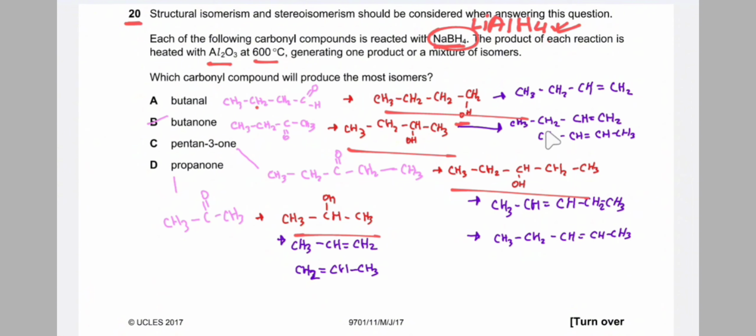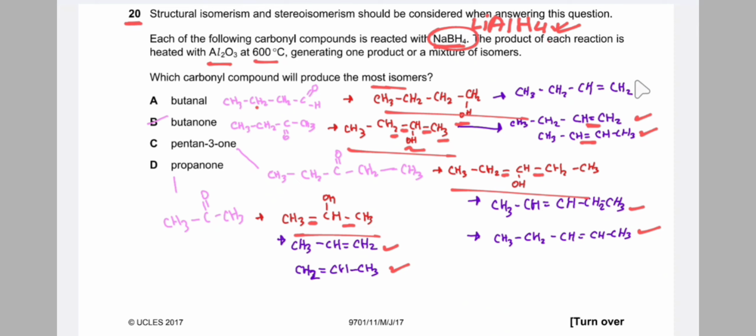So this alcohol is converted to alkene, and there are two possibilities: OH is removed from this carbon, and hydrogen is removed from either this carbon or this carbon. So a double bond can form in this place, or in this place. So there are two structures. Then this alcohol is also the same. The hydrogen is removed from either this carbon or this carbon, so two products are formed. Then again for this alcohol, hydrogen is removed from either this carbon or this carbon, so again two products are formed. These are the remaining products, and we need to find which produces most isomers.